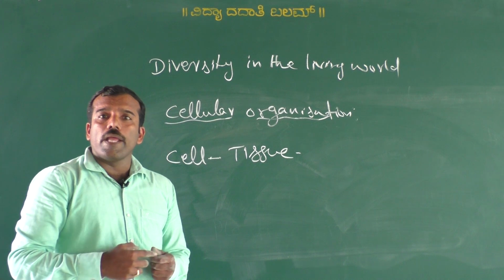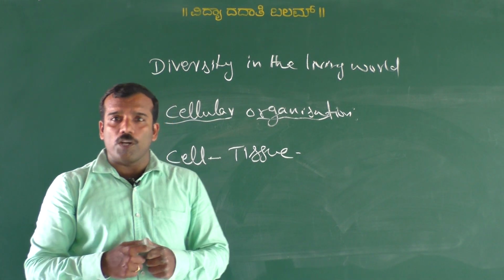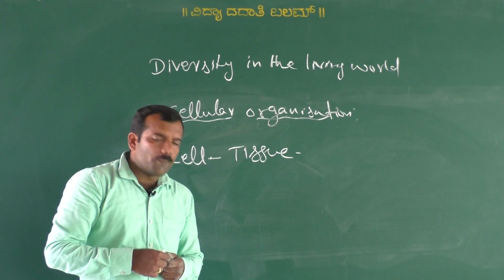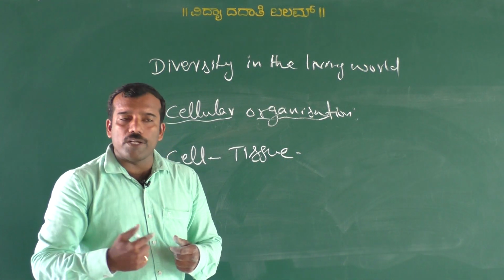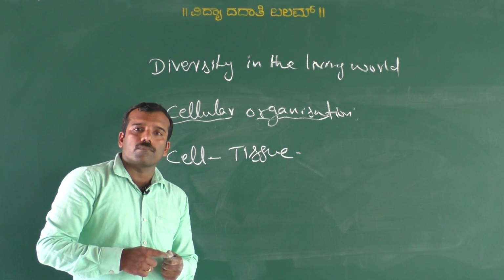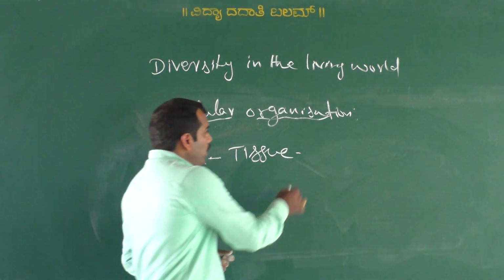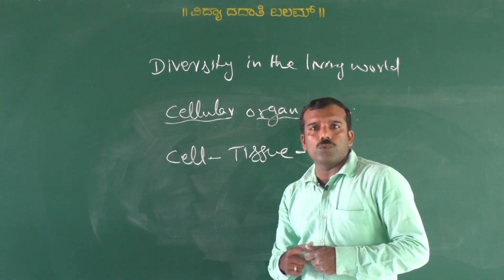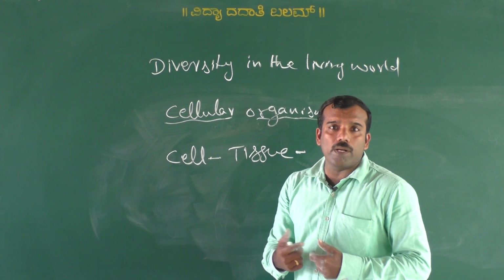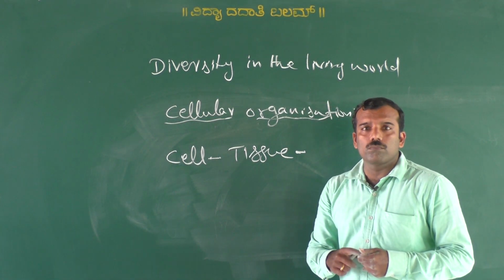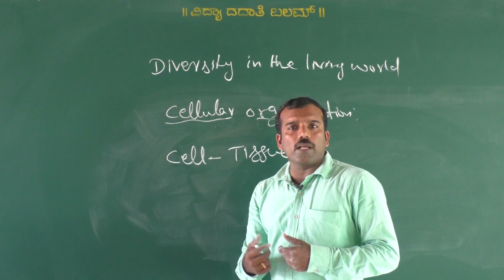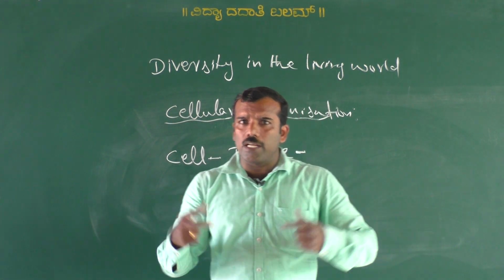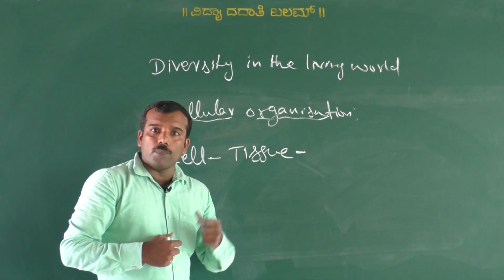This group of cells together forms tissue. Tissue is nothing but what? A group of cells that perform a definite function, in plants and also in animals. For example, in animals, epithelial tissue, connective tissue, nervous tissue, muscular tissue. Similarly, in plants, there are different types of tissues like meristematic tissue and permanent tissue. Under that, once again, simple permanent tissue and complex permanent tissue. So you know parenchyma, collenchyma, sclerenchyma, xylem and phloem. Different tissues are present in a plant body also, like animals.